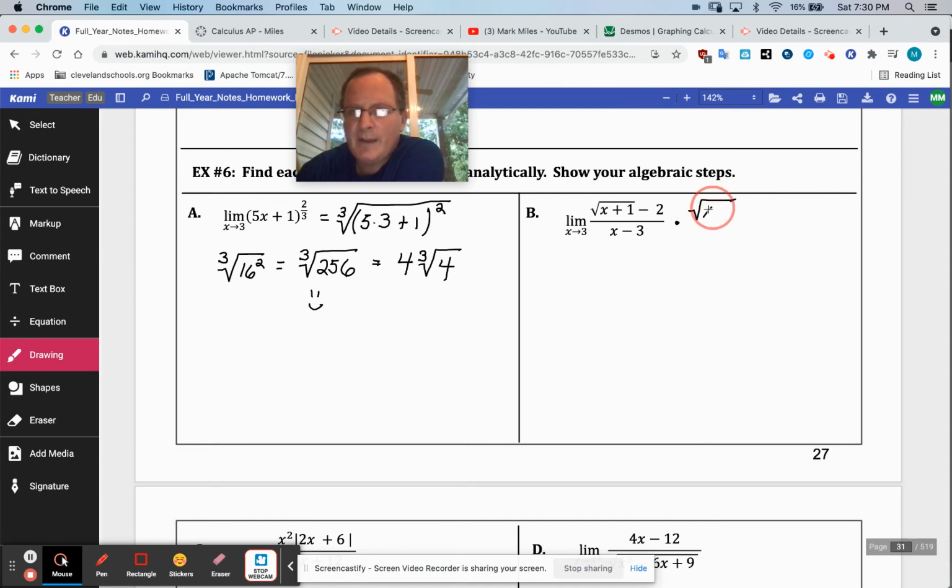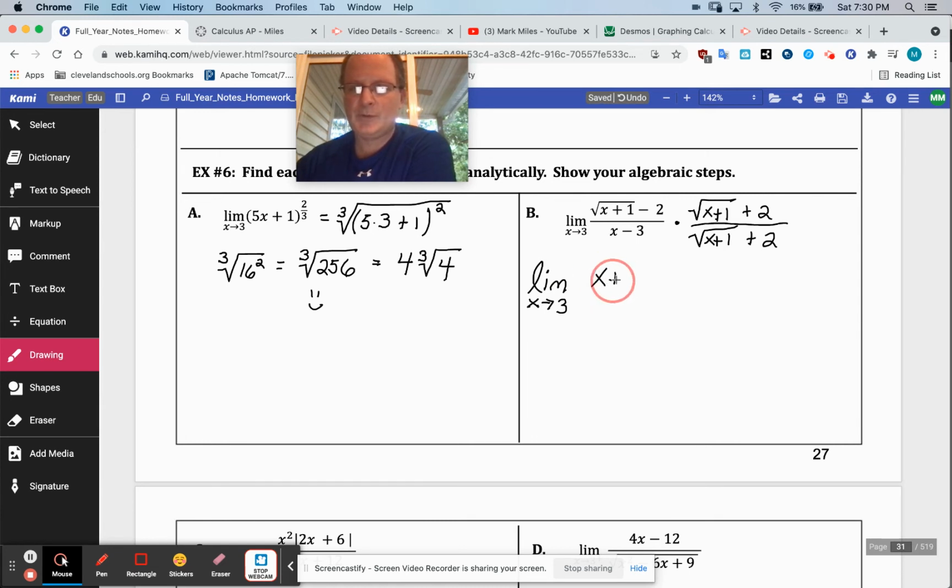So it's the square root of x plus 1 plus 2 on top and bottom. Okay, so the square root of x plus 1 plus 2 on the bottom also. All right, and then that gives us, being proper here, the limit as x approaches 3. I'm going to skip a few steps here. My numerator is going to be x plus 1 minus 4. So x plus 1, that's from multiplying the two square roots together. I don't have to do any of the outside inside because they cancel out. That's why we chose this. And then that's x minus 3.